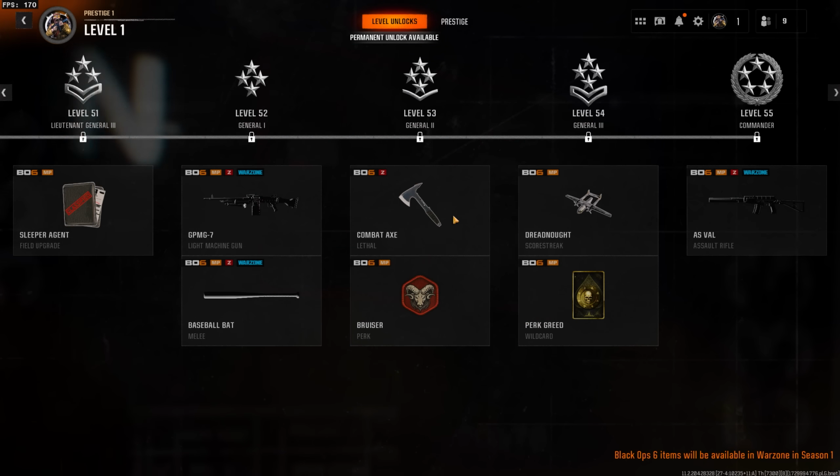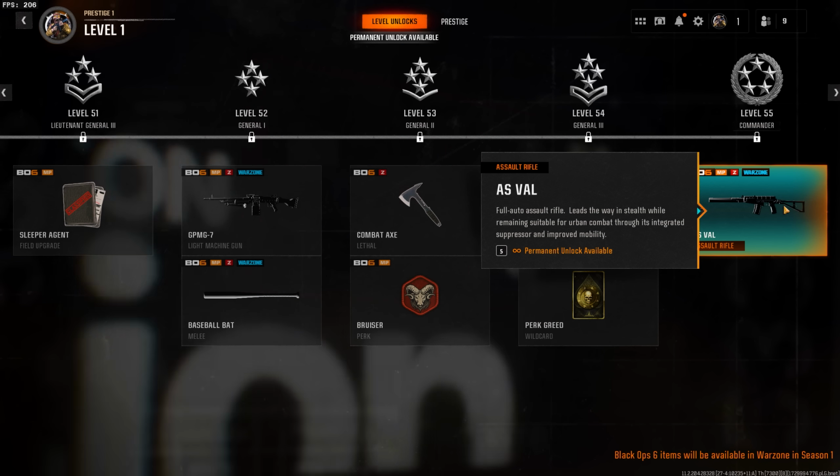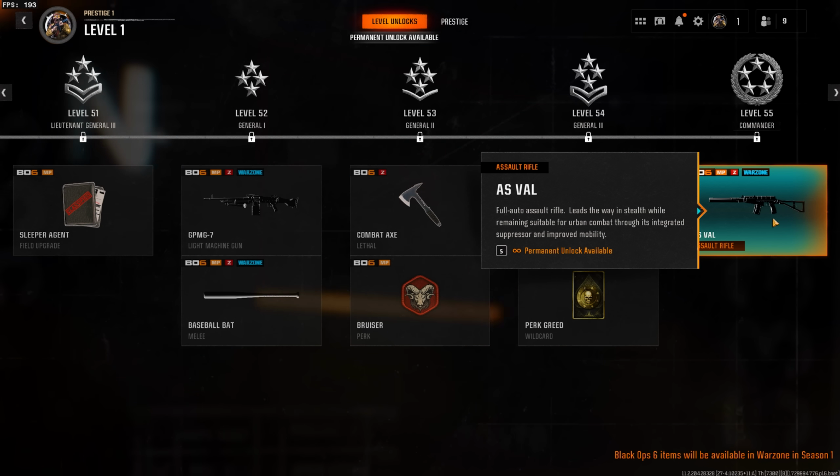So what we're going to need to test is if you have a zombie build from a previous prestige and then you do the wall buy, will it keep that zombie build? Because essentially it's a good way to get around that prestige token.